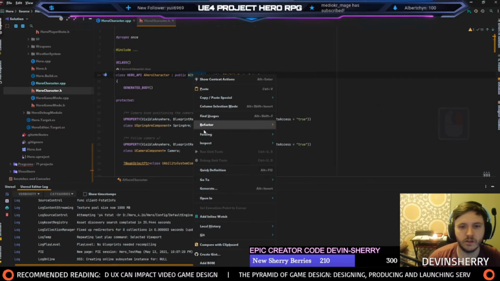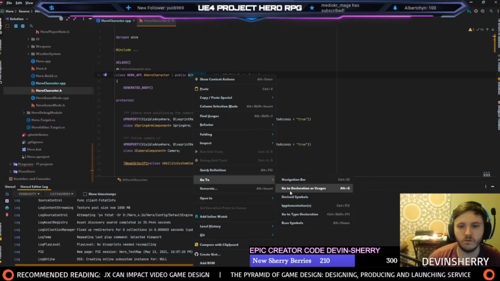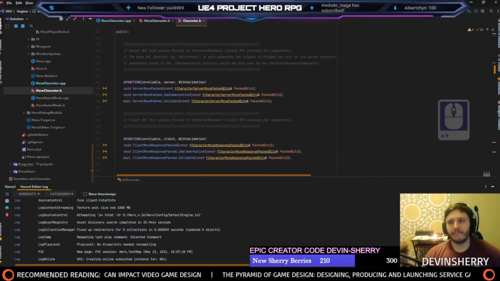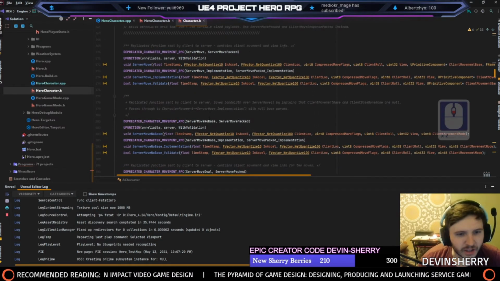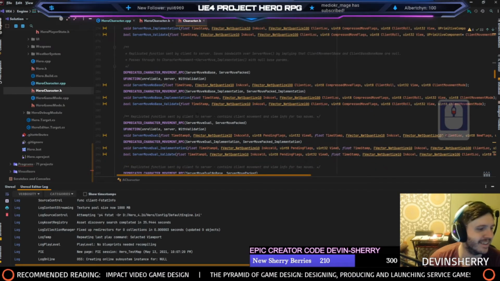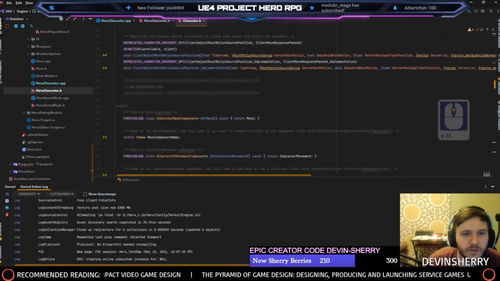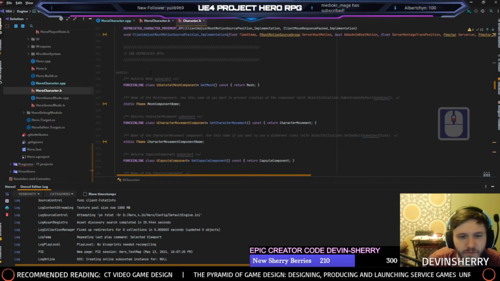So a character, go to the declaration. Now. Oh man, there's a lot of server stuff. Oh no. But yeah, let's ignore this. Oh, these are deprecated RPCs. Fun. Okay.